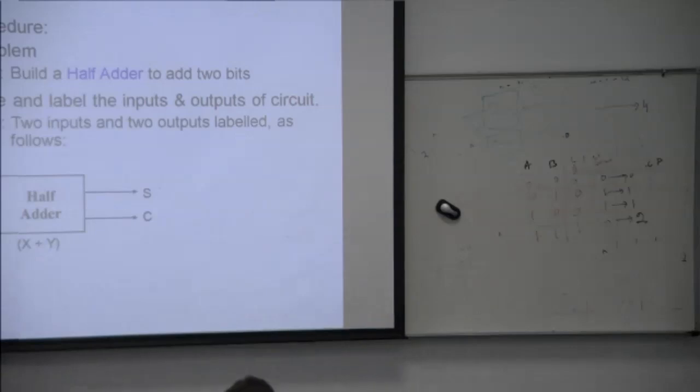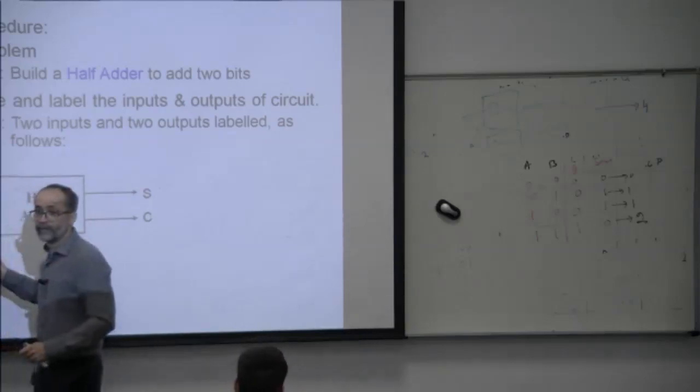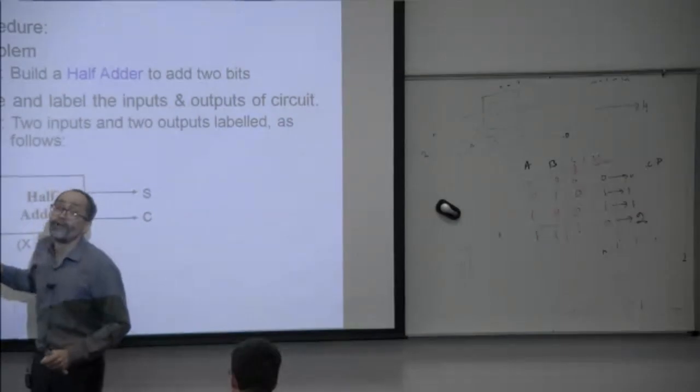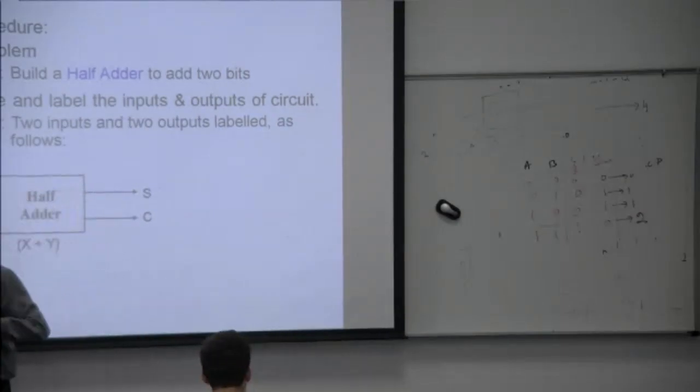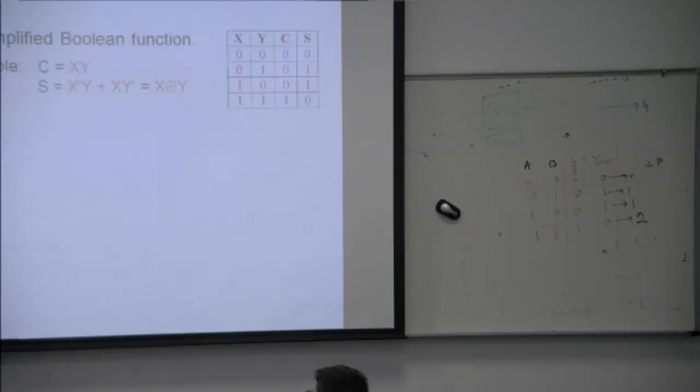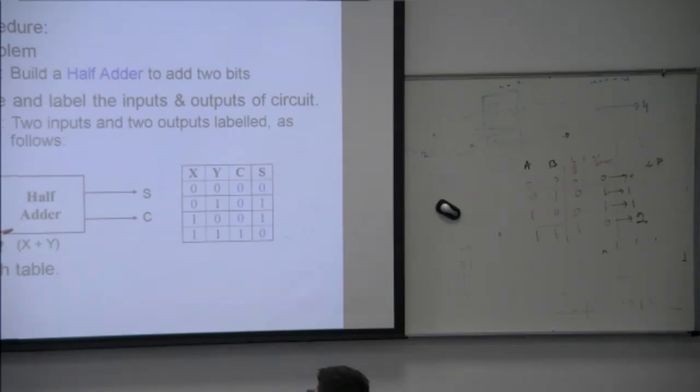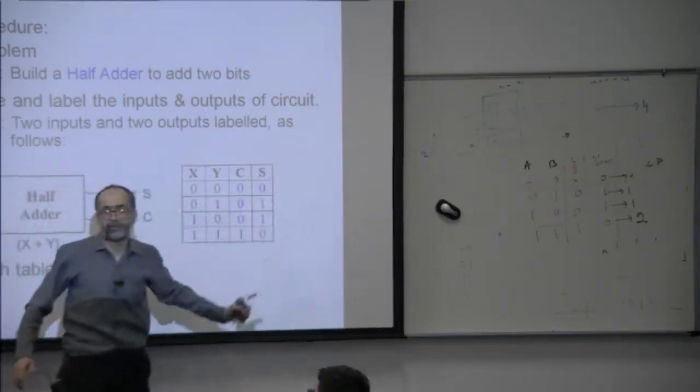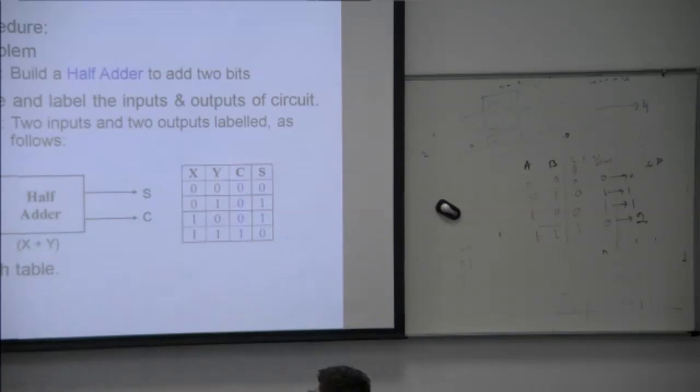Do we have a carry in? No. If you don't have any carry in, this is called a half adder. And if we have a carry in, this is a full adder. Half means without carry in, and full means with a carry in. Got it? Any question regarding this? So now we have a half adder. Draw the truth table. Here is the truth table: 0 0 gives carry 0, and this is 1-bit addition. Any question? Yes, please.